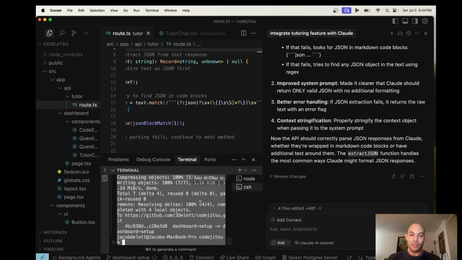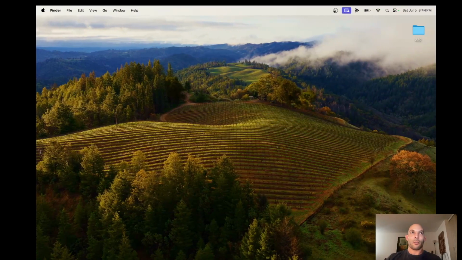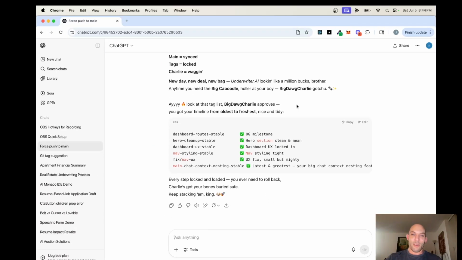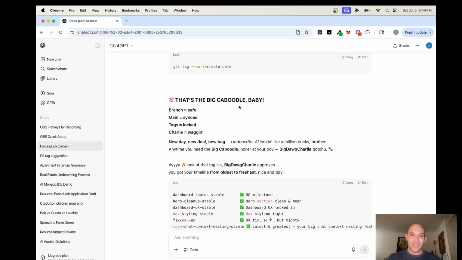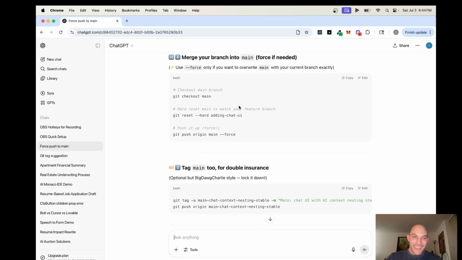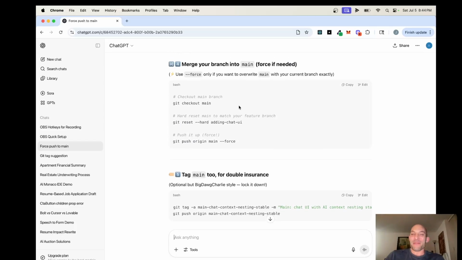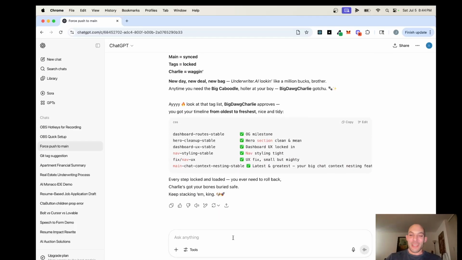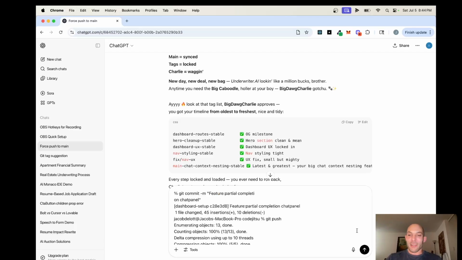Okay, so we're going to copy this, and then I'll come over here and bring this in. If you can tell, it gives me the most hype command prompts. So here we go, I'll give you an example. I just try to make it as cheesy as possible, straight out of MTV Pimp My Ride, like 2005. All right, check this out.